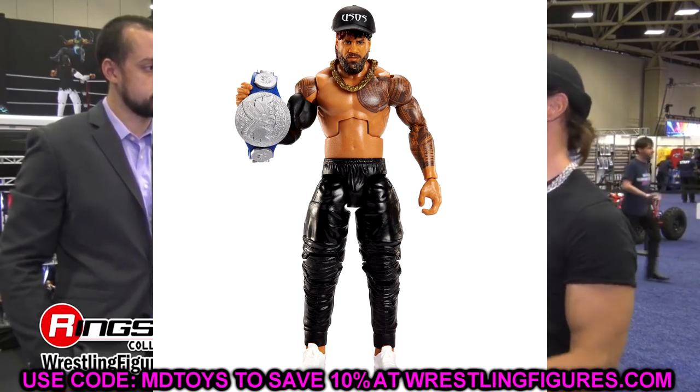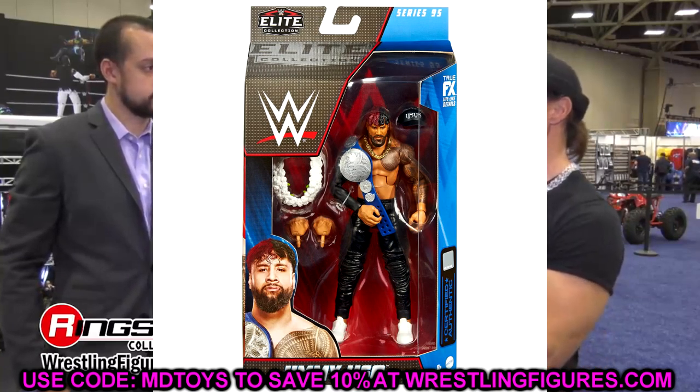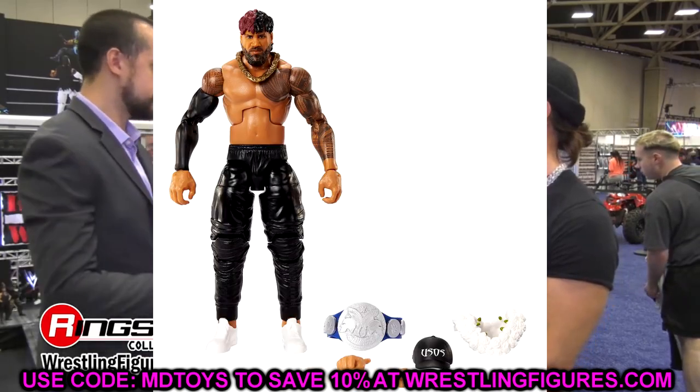I like the gold chain. I love the Uso's hat. I think you could make some really cool fix-ups. I'm absolutely going to get two of these so that I can make a Jimmy and Jey Uso in the black joggers with different head sculpts. I don't care what I have to do, I got to make it happen.